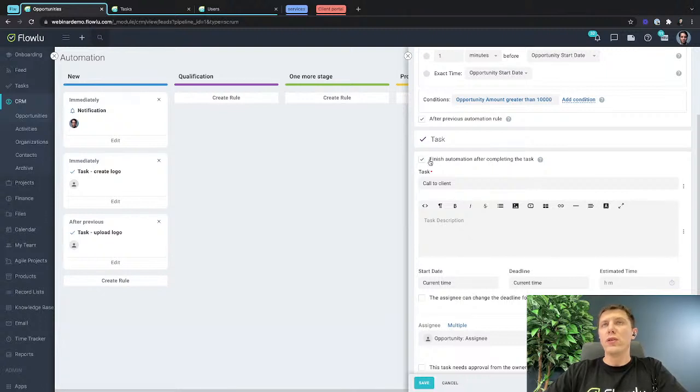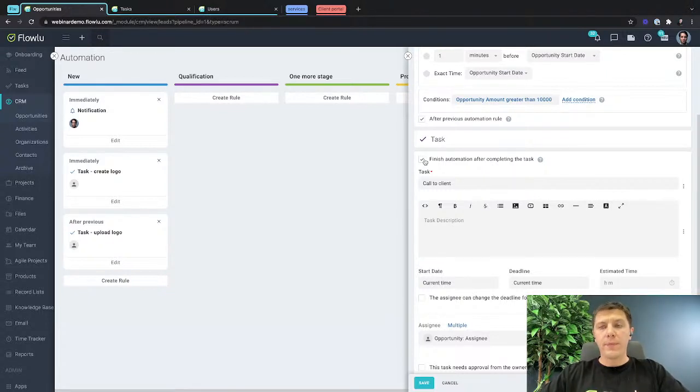Then you can use for tasks this option, finish automation after completing the task. This means that the automation rule will be considered as completed only when the task is completed.